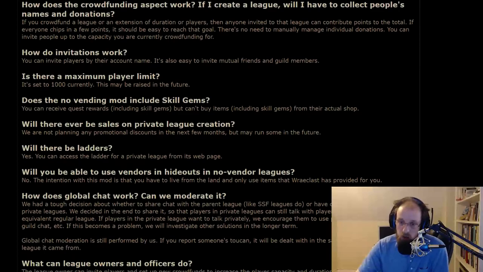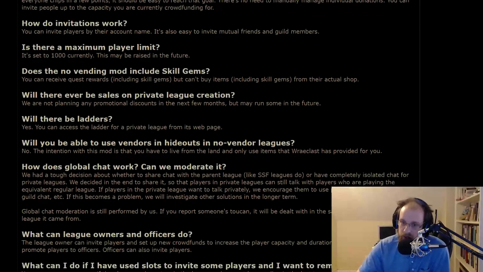How do invitations work? You can invite players by their account name. It's also easy to invite mutual friends and guild members. Is there a maximum player limit? It's set to 1,000 currently. This may be raised in the future. Holy cow, imagine a 1,000-player private league. That's a lot of people. Does the no vending mod include skill gems?